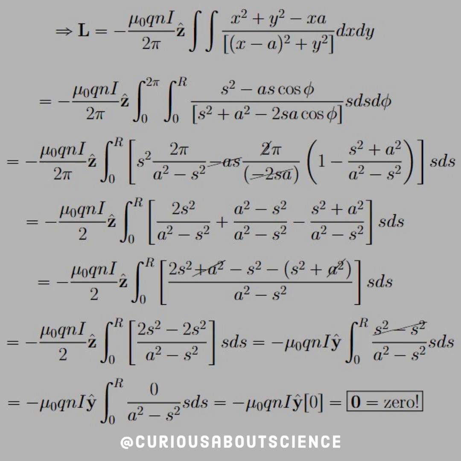All right, and then again, we're times s ds for the integral's sake. And then again, find that common denominator, add the numerators together. We see that the a squareds cancel once again, and we're left with a negative 2s minus 2s in the numerator, which is even better after we factor out the 2 and cancel with the denominator outside the integral. And we're left with negative μ₀qnI y-hat, and the numerator cancels to 0. And since that cancels to 0, the whole integral goes to 0, and we're just left with 0. That's nice. We like that result. Zeros are our friend.